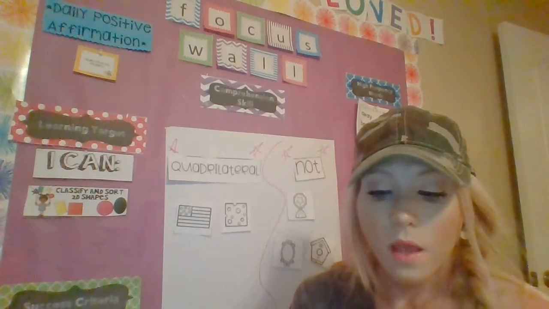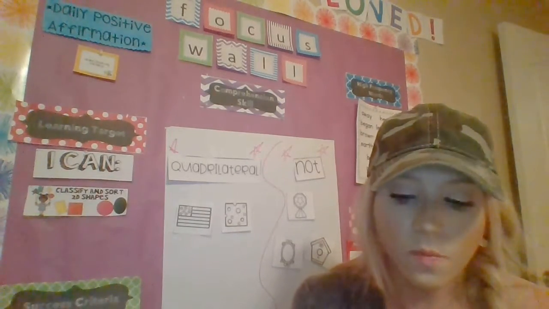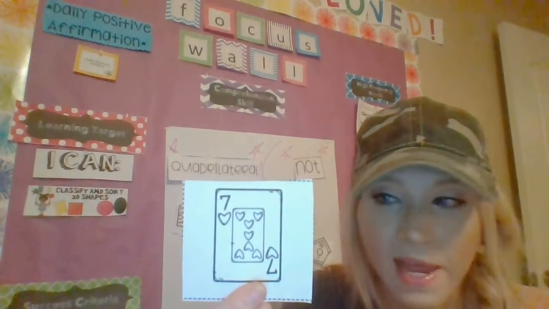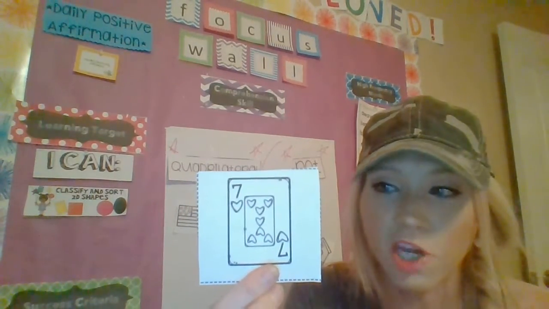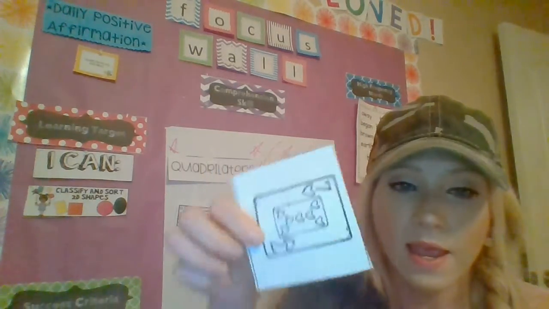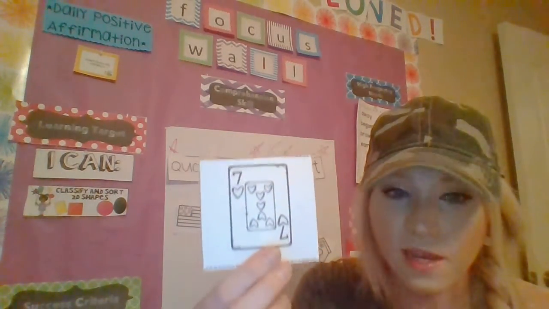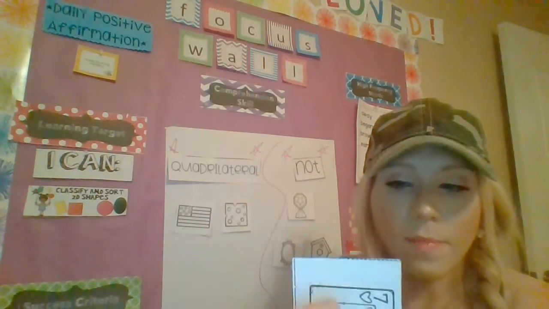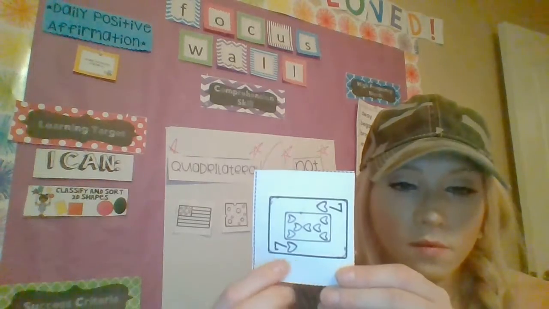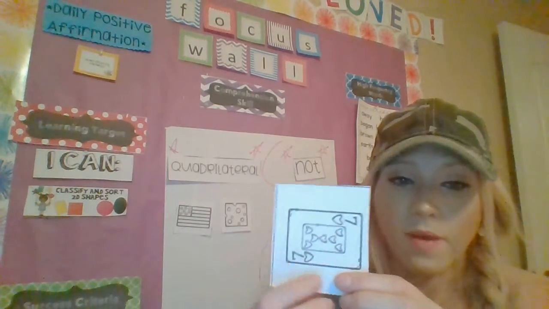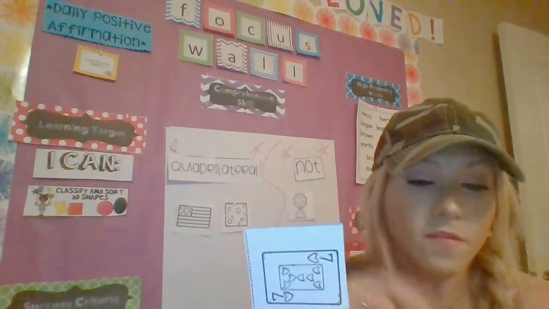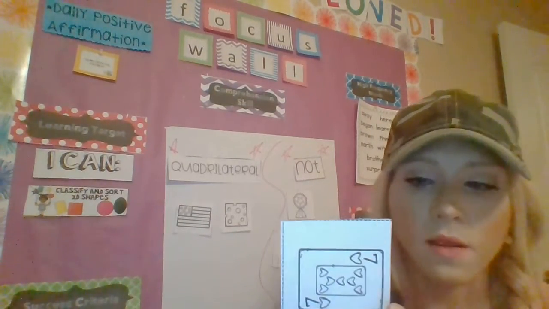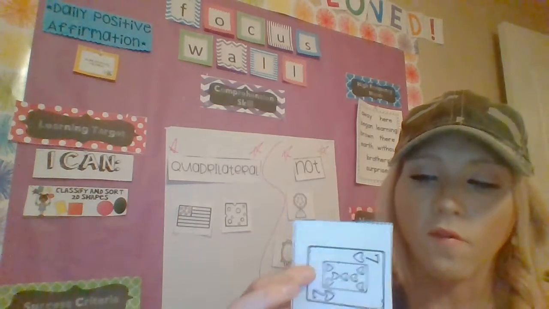Okay, 3 more. Okay, next one, we have a picture of a playing card, but it's also a shape, and the shape is a rectangle. You're right. You should have said rectangle at your house because the top and the bottom are longer than the sides. But let's count all the sides, the vertices, and the angles. Count with me. Ready? Begin. 1, 2, 3, 4. 4 sides.